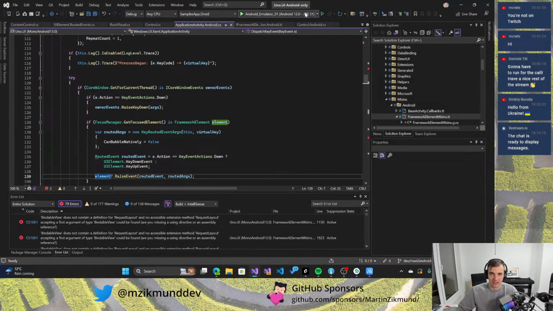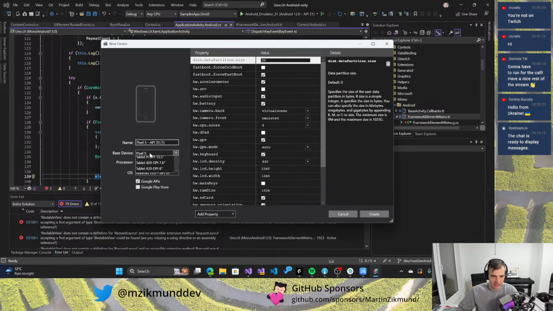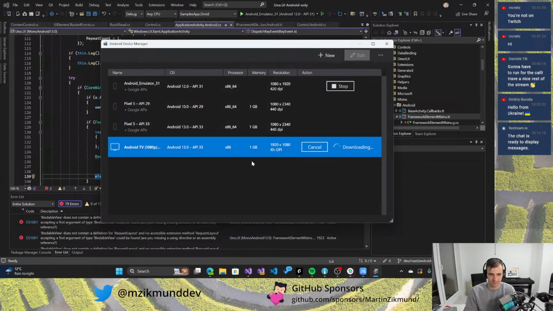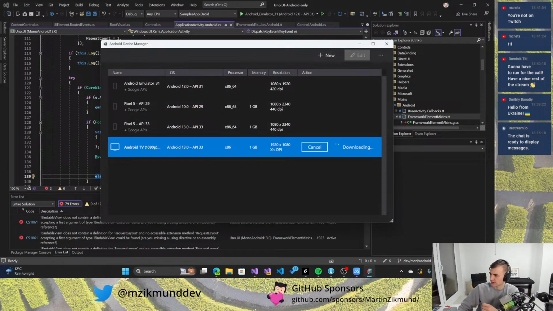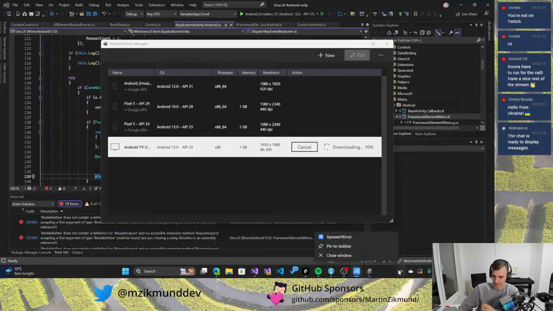So let's actually try to create an Android emulator for Android TV, and we can maybe try at least the TV remote on that device. I will create this one. This should be okay, and create. The application is completely frozen now.